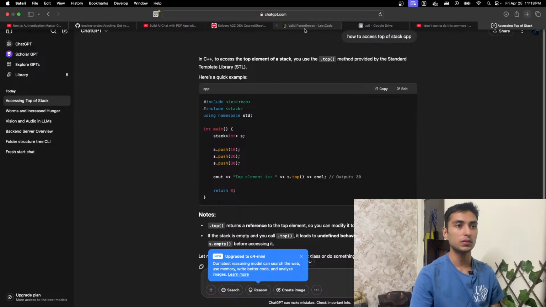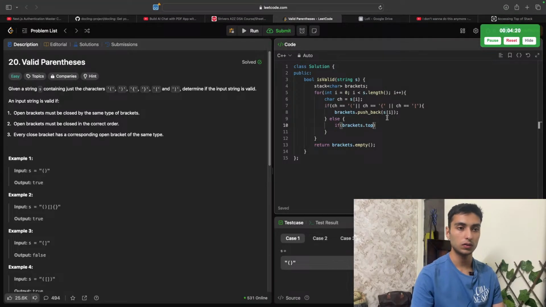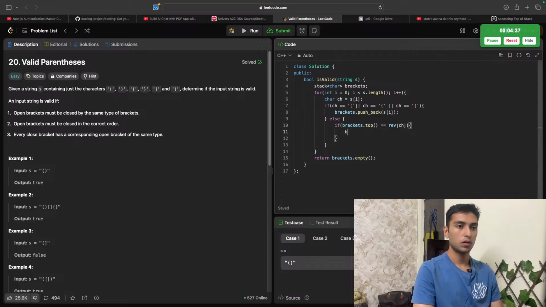Right, as for top, it's a method, not an object. Brackets dot top is equal to rev of ch, brackets dot pop.